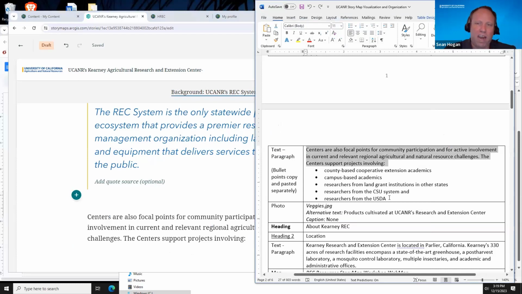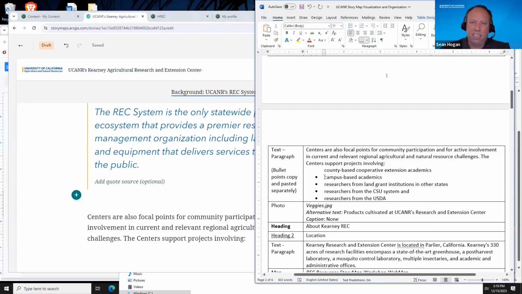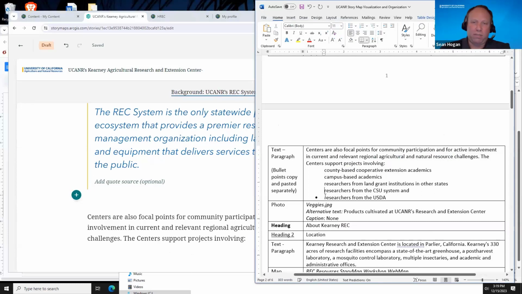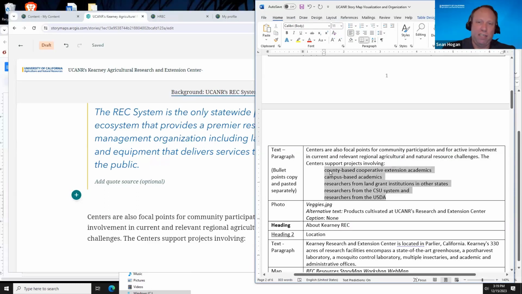But now when it comes to the bullet points, that's a little different story. If we copy and paste this, it's going to recognize the bullet points. And so it's going to have bullet points and then more bullet points. So what you'll need to do is go on your document and then just delete each of the bullet points to start with. So we'll just delete each one of these. We leave the bullet points in the document just so you know what it should look like at the end.